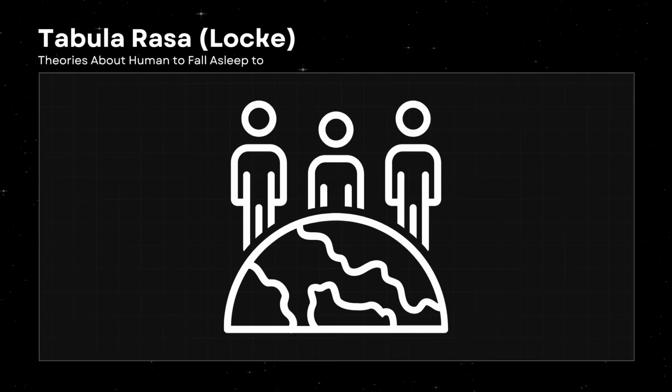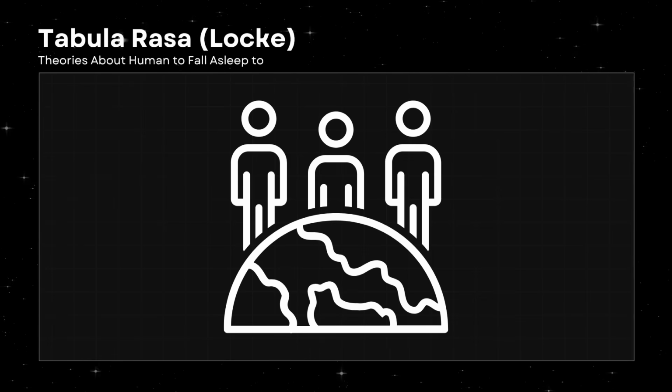They develop over time through what the person sees, hears, and does. This theory also supports the idea that education is powerful. If the mind is blank at birth, then teaching can shape it in almost any direction. A good teacher can help build strong habits, clear thinking, and moral character. A poor teacher may leave a child confused or fearful.